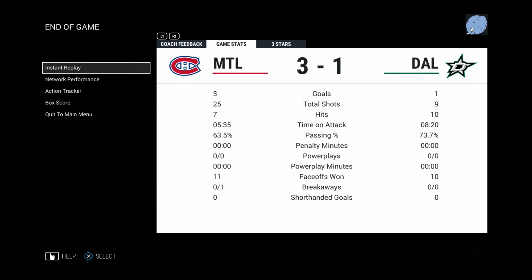Wow, what a way to start draft champions, guys. And look at that, 25-9 the shots. I don't know how he had more time on attack than me. I don't know how that stat was calculated. Honestly, do not know. I know we took a lot of random shots, but what? Oh, it must go with his 74% passing percentage. But guys, there's a huge win for draft champions.